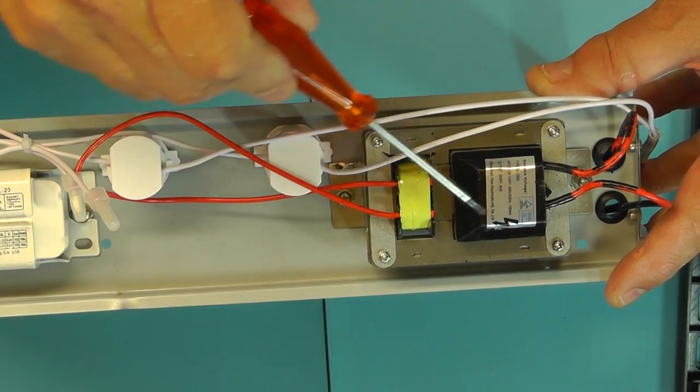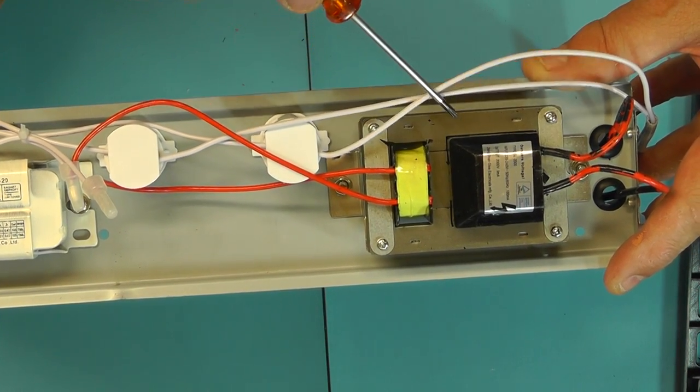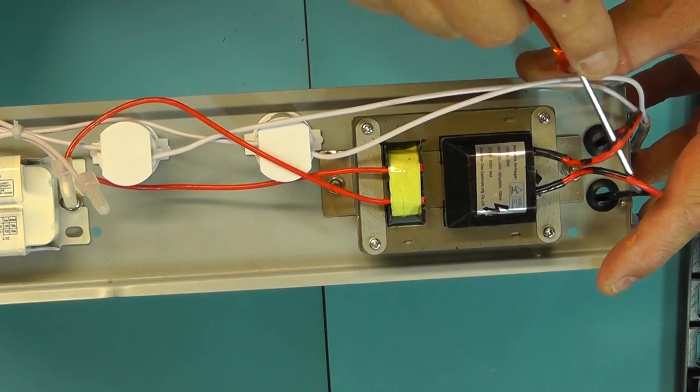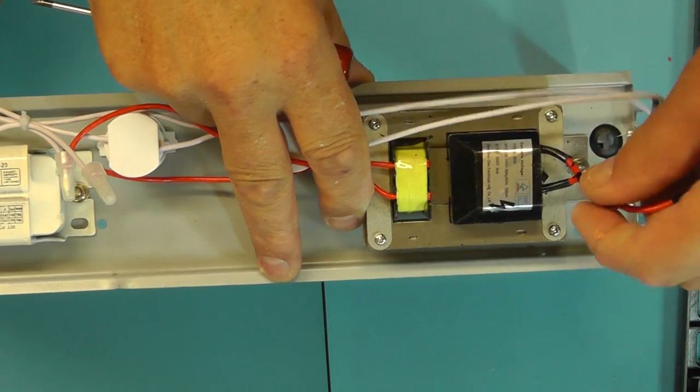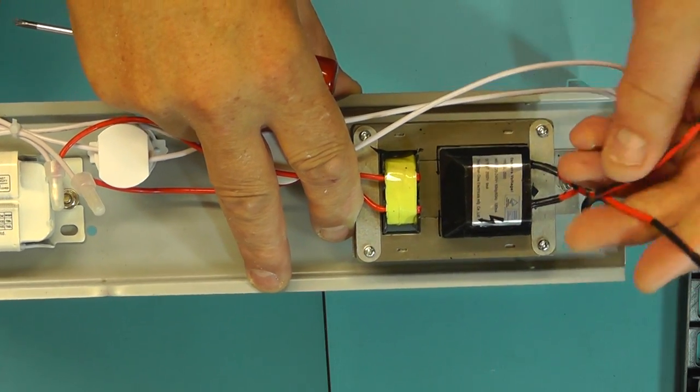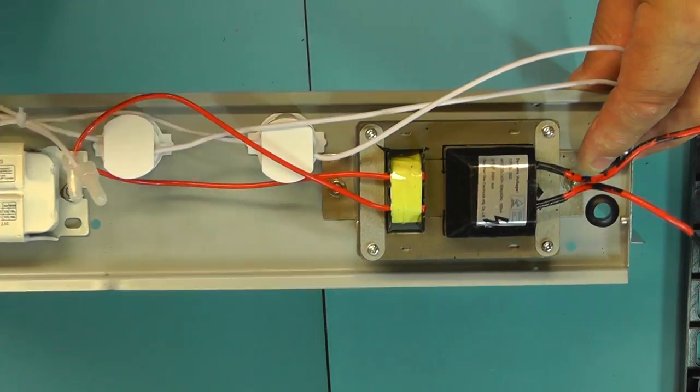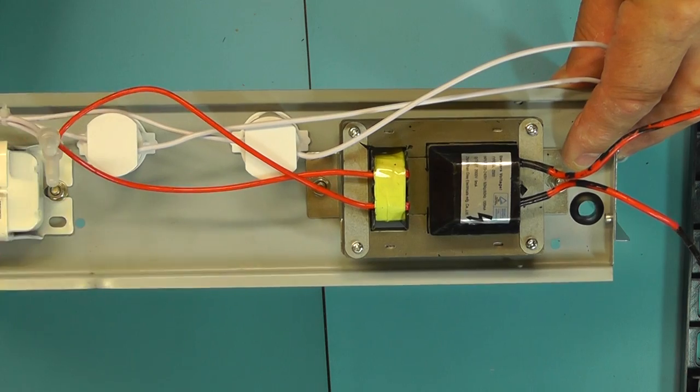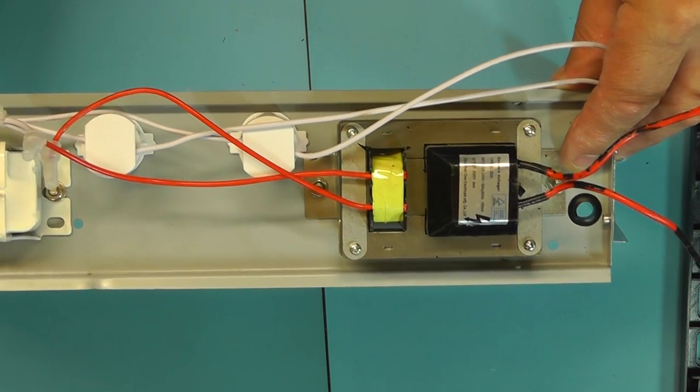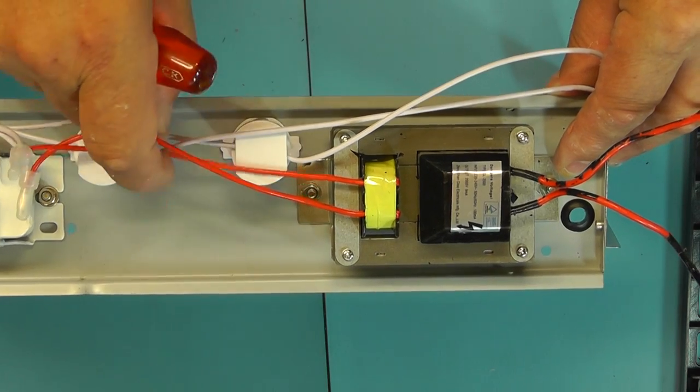So this is the high voltage transformer that we need to remove. And simply these wires pull through. So they are already disconnected because they went to the metal grid. And you can see here we've got the two red wires. That's going to the input there, the live input. So we need to remove these two.